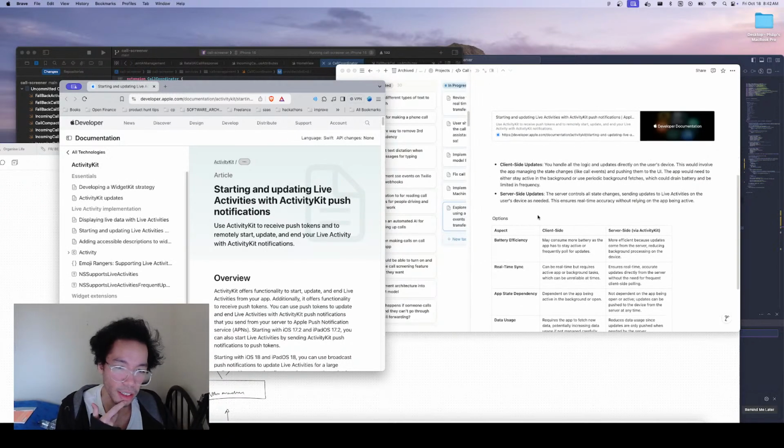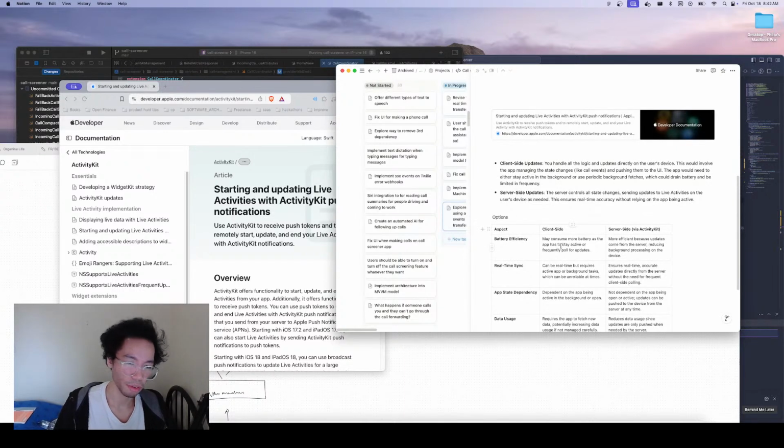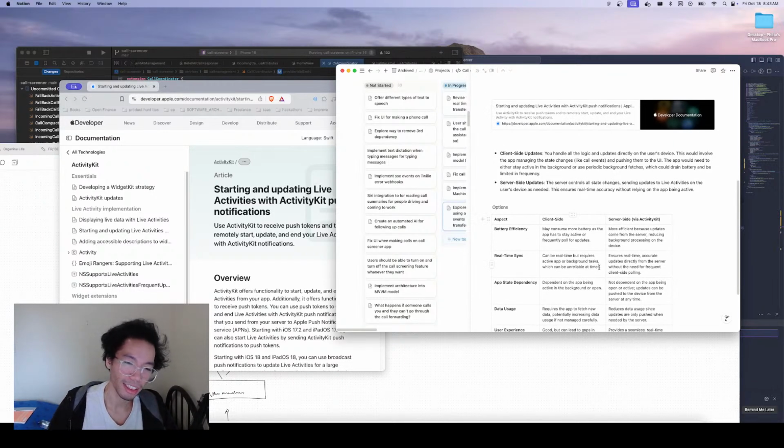So I went through the whole, what are the pros and cons. Battery efficiency for client side. The server side could be more efficient, real-time syncing. If you do it on the client side, I think I might be able to start off on client side, because it just makes more sense without the need for frequent client side polling.